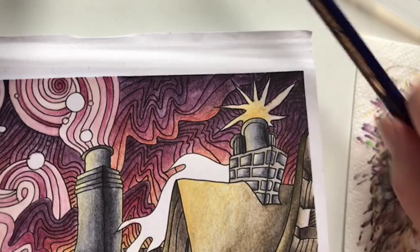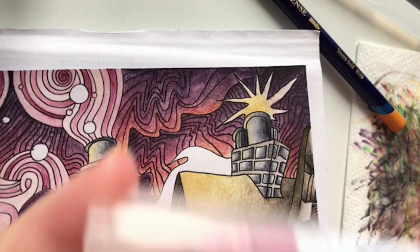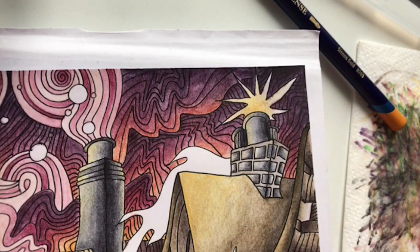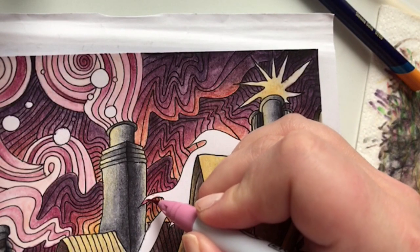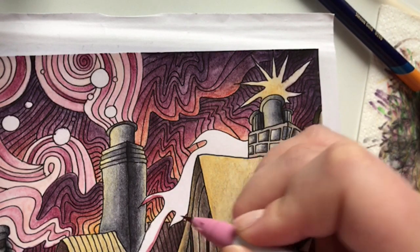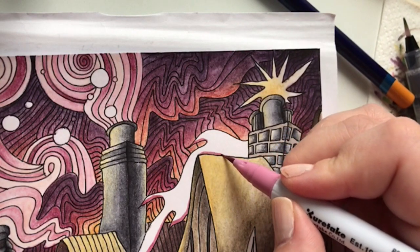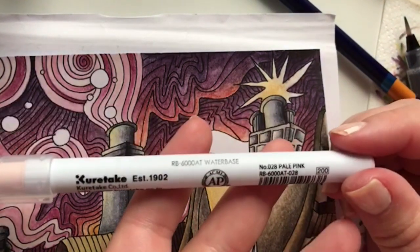There we go. Now I'm going to cheat a little bit. I will use a thick Kuretake cling color, and this is in the color Pale Rose. Oh, you have to buy all the art supplies, right? And this is just to shade a bit on the cloud. There we go. And I'm grabbing another one in the color Pale Pink.